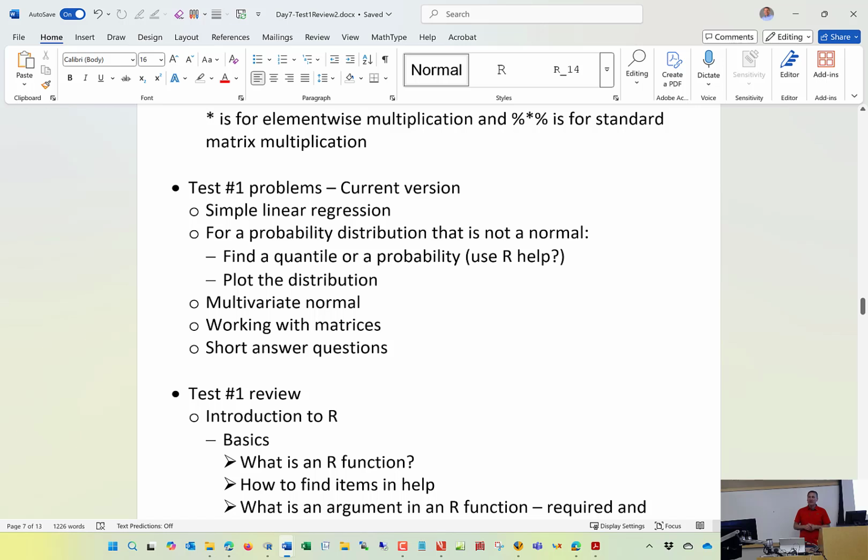Specifically for this test, I'm going to give you some ideas of what it's going to look like. Now, the test is not finalized. Normally, I would have it finalized by now, but I've been busy with a few other things. It will be finalized soon. The first problem, number 1, is a simple linear regression problem. There are going to be some similarities to what you see in part 3 of my introduction to R notes. There's also going to be some matrix algebra stuff as well. There are 3 or 4 parts to the problem, and I'm going to give you a data set to work with, so you have to download the data set from my graded webpage as well.